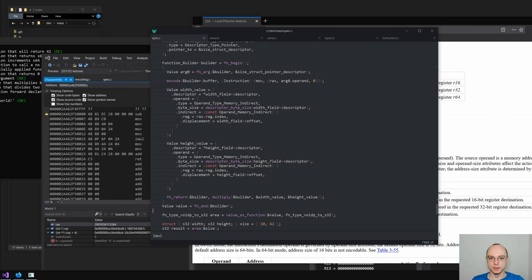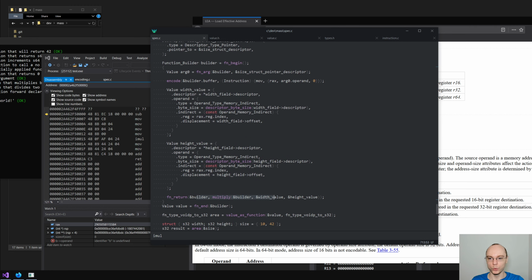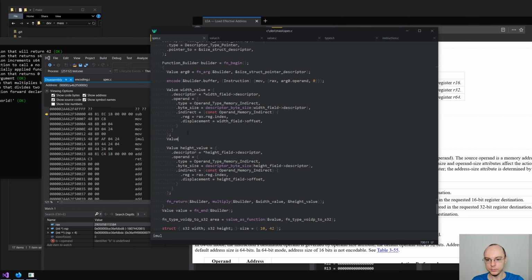So I guess, I mean, we can copy the value out of each of these values and then do the multiply on them. Well, I guess this is what we're going to be doing. So we say value temp. Will this help us? Yes, it will, because our problem right now is this RAX register.